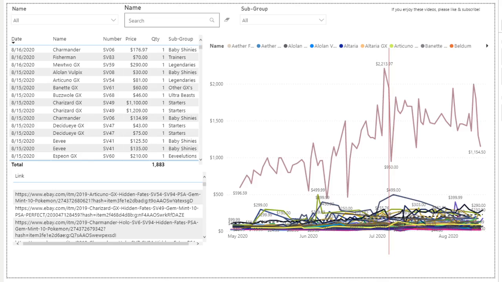And the one stipulation is that the best offer accepted shows up as what the original buy it now was. So if I put a listing for $1,000 and I say best offer accepted and somebody offers me 900, my scraper is going to see that as a $1,000 sale, not the 900.